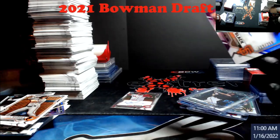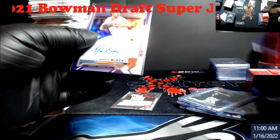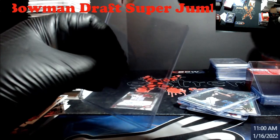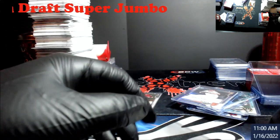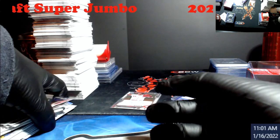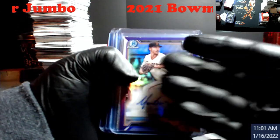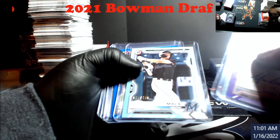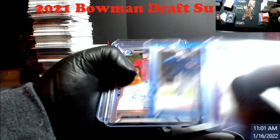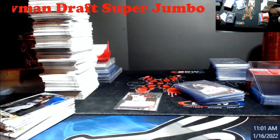Yeah, I had a funny feeling on this, just from what I've seen a lot of people opening. Just so pitcher heavy. I don't know what Ibarra is. I doubt that's the big Reds guy, dude. Even if it is, it's just a base. You got to think Henry Davis bases are only like 200. So, Black Purple, Max Speckle, Lava, I guess, Aqua, Smith, Mac Hair, Ed Howard Paper, Ryan Webb Refractor, Panzini, Steinmetz, Gasser, Schwartz, Lawler Base. And then the Ibarra right there.